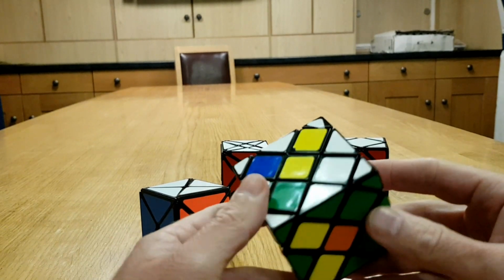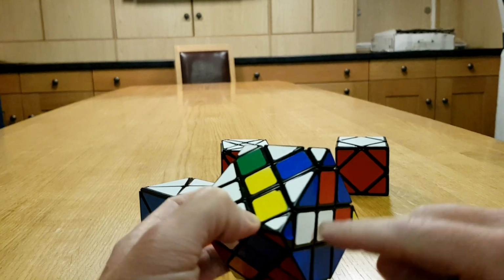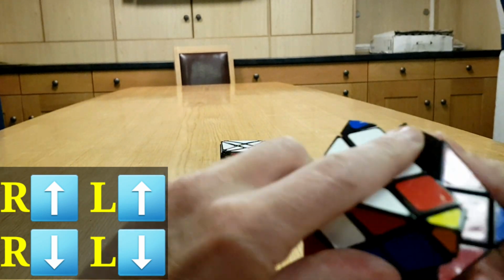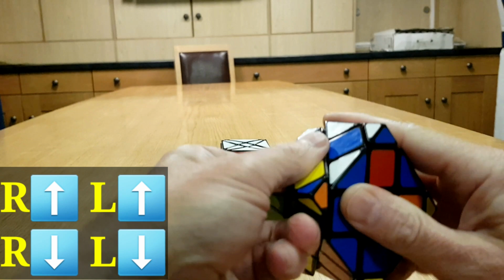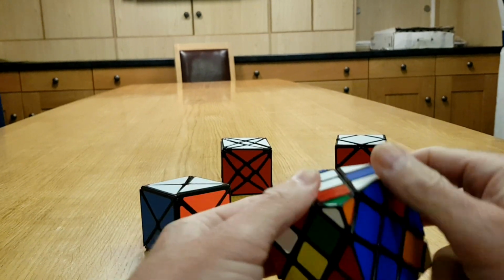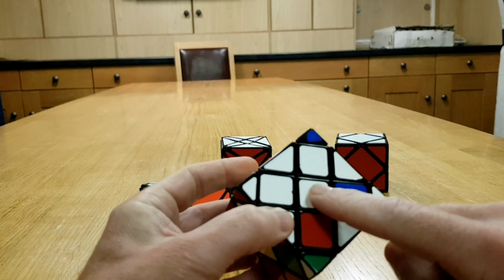So none of them are in the correct place. So what we can do, so this is a white, we're going to move it up here. So we're going to do this move. Up. Up. Down. Down. Okay? So we started with this side. That's right up, right down, left down. Okay? And let's move that white up there.